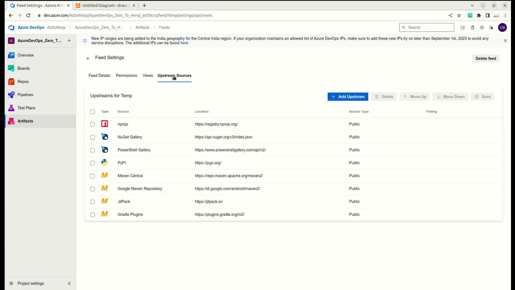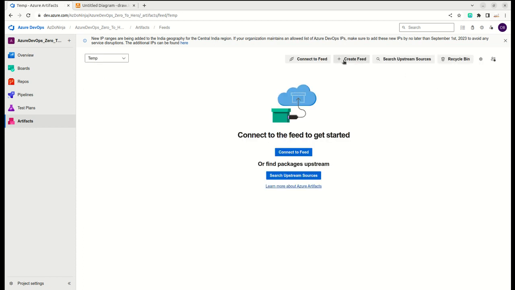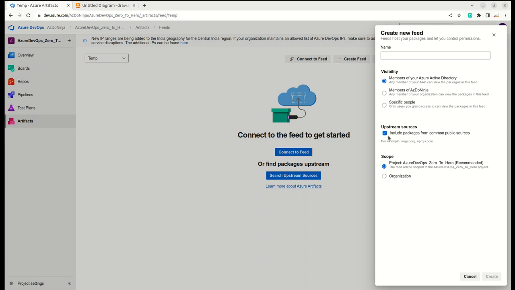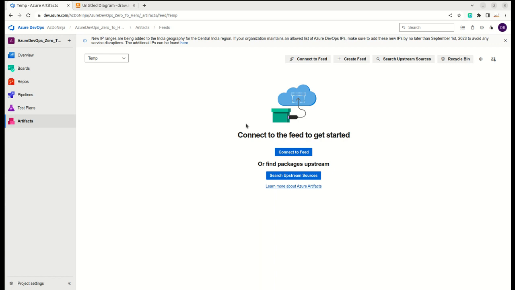When it comes to upstream sources, these are the upstream sources which are added by default, because when we were creating this feed, we checked this option, which includes a set of common packages from common public sources like NuGet.org, npmjs.com. So why do we need the upstream option?